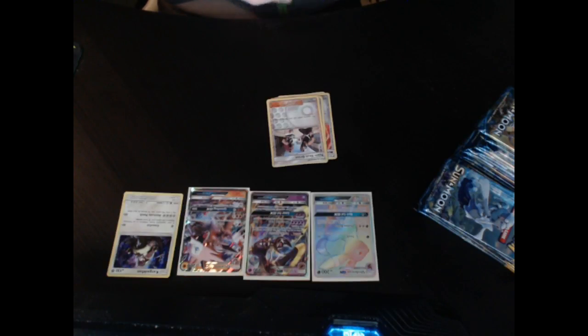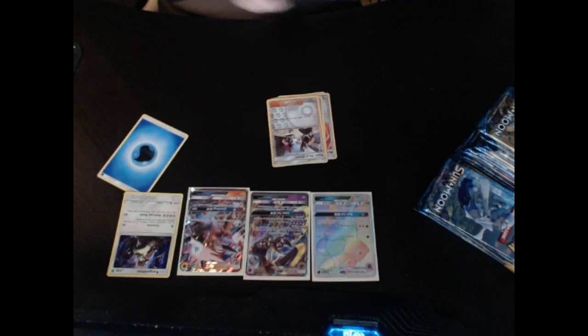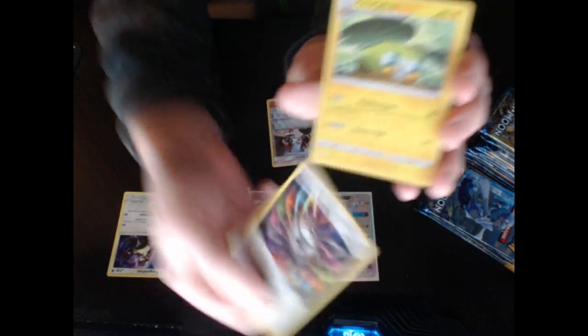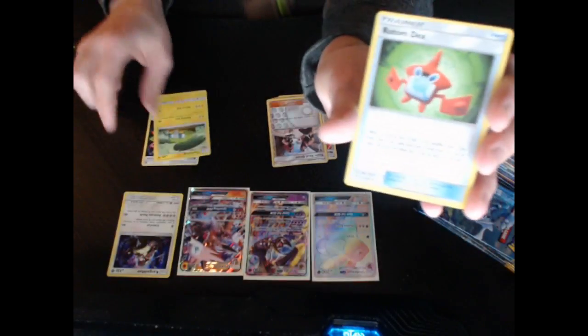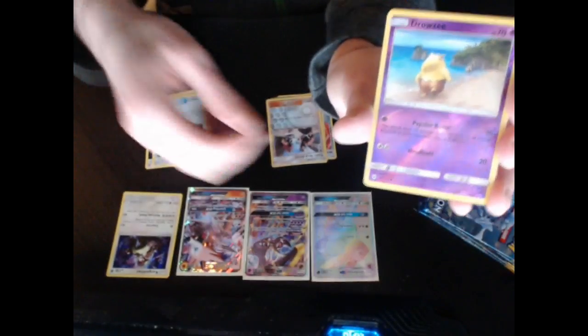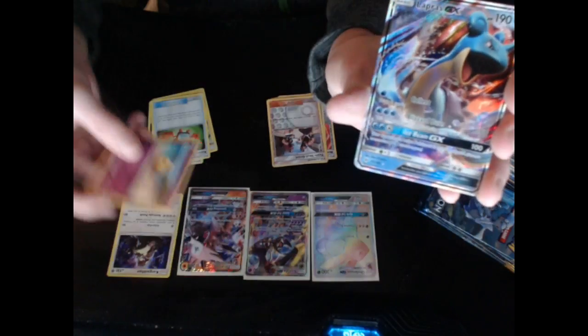Alright, so we're gonna go 1, 2, 3, flip, 1, 2. Water energy, rainbow energy, charge a bug, Rotom Dex, reverse holo drowsy, and rare is Lapras.